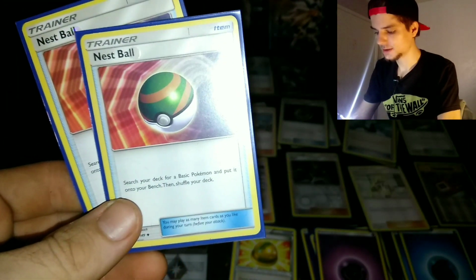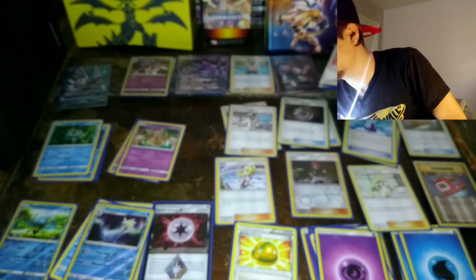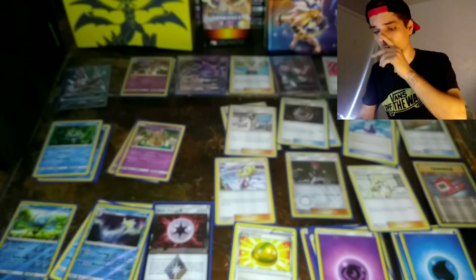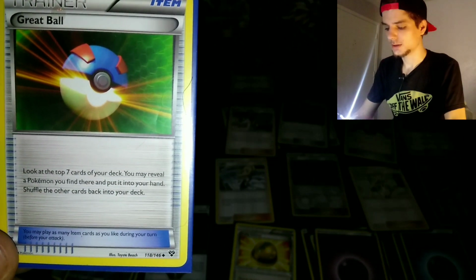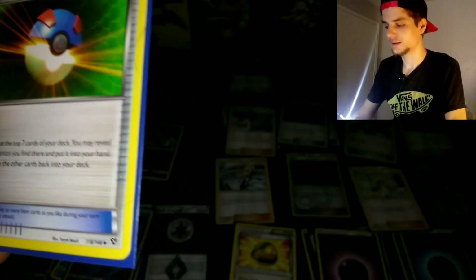Then we have our Nest Balls. Search your deck for a basic Pokemon, put it onto your bench, which is always nice. That can be my Dialga or any of my Pokemon I need to evolve. Then we have our Great Ball. Look at the top 7 cards of your deck. You may reveal a Pokemon you find there and put it into your hand and shuffle your deck.